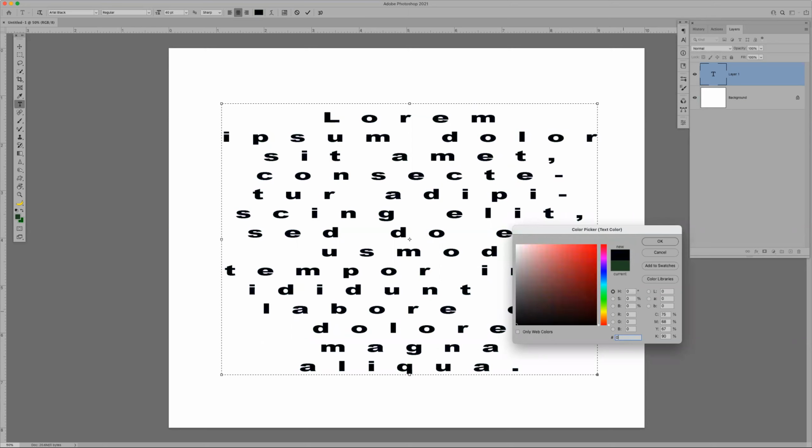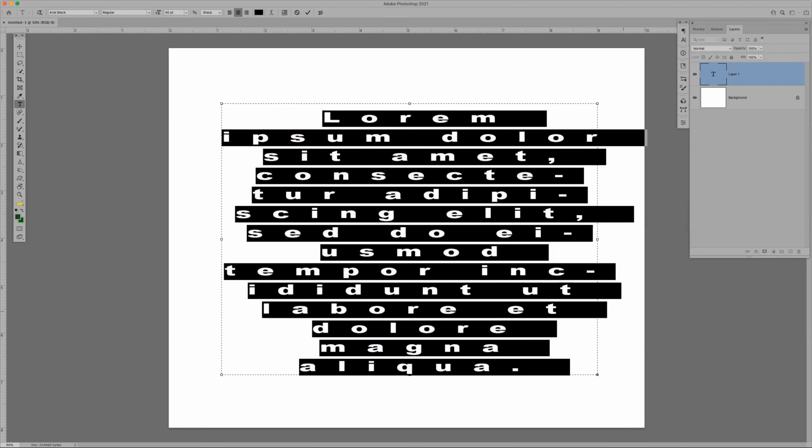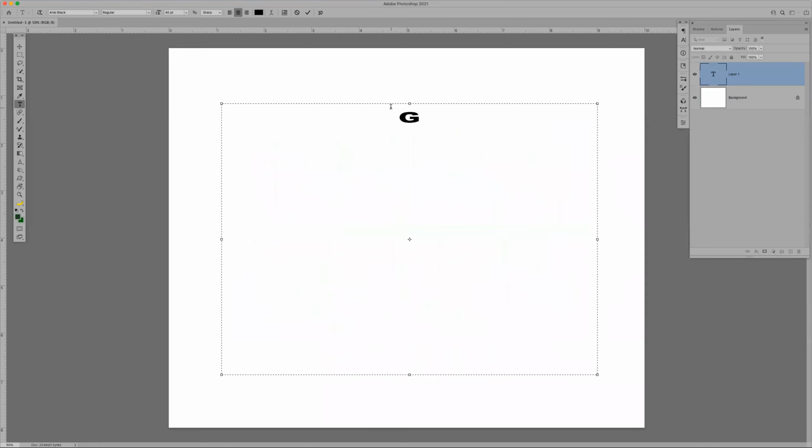Hit 0 there. So we have black color. It's set for center, regular. So let's put in gold just for fun. And hit return.